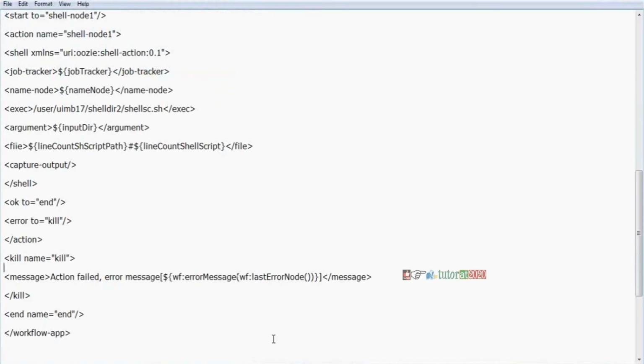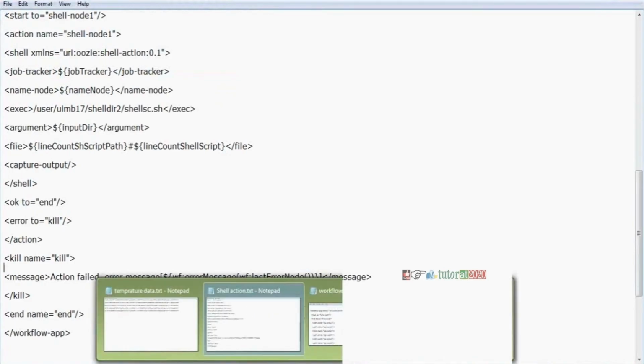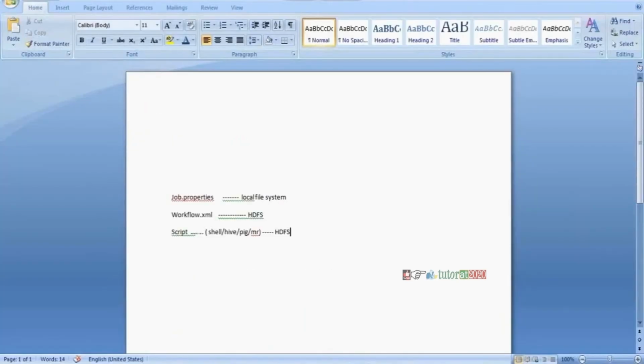Next, one more point. My requirement is that every day I want to submit my jobs at a particular time. How can I submit the jobs every day at a particular time? To submit jobs at a particular time period, we have one more component, that is the Coordinator, the coordinator.xml file.